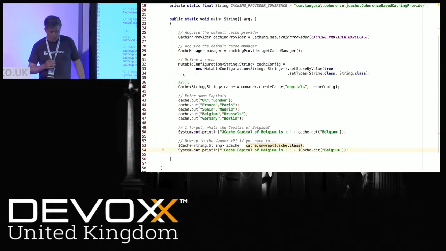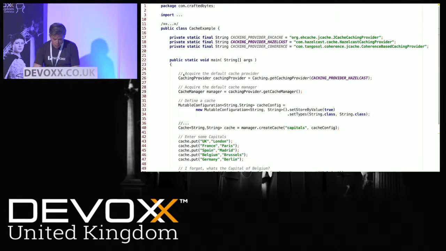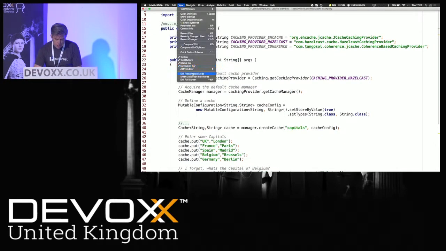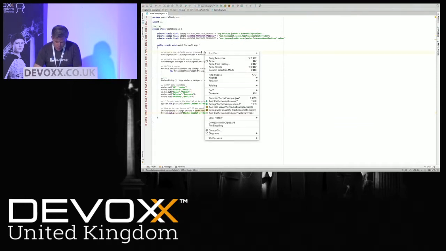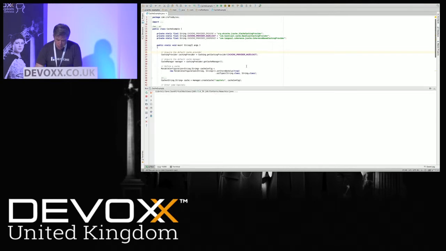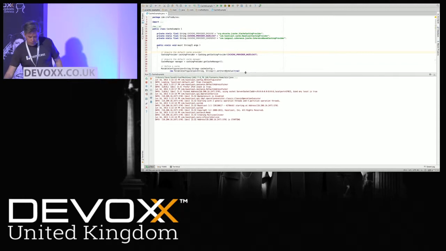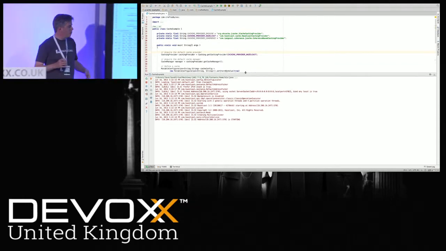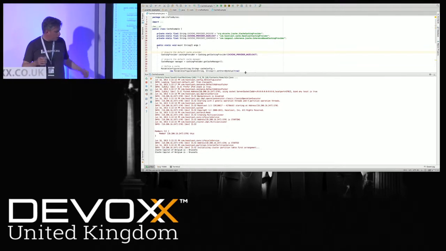So if we were to run that now, because what I want to show you is this running with one provider, and then we'll switch to another. It's running with Hazelcast now. So if we run this, Hazelcast by default, and the same with Coherence and a lot of providers, uses multicast to try and discover clusters.